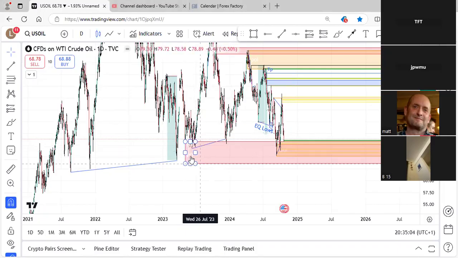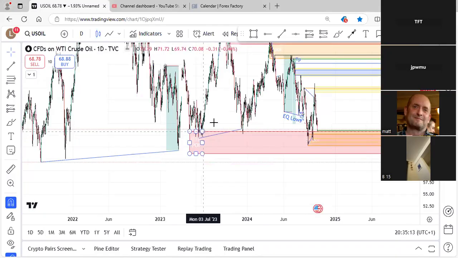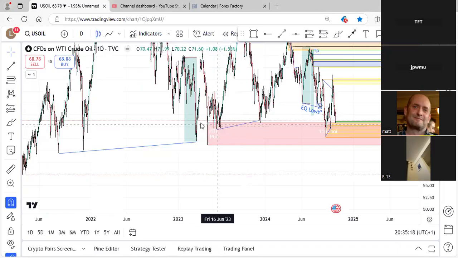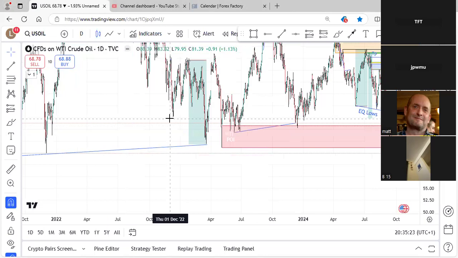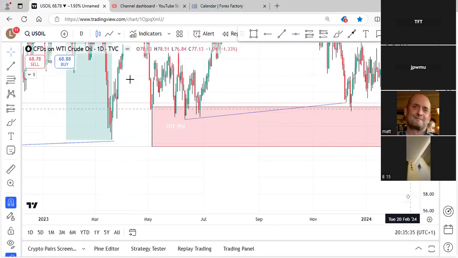So this is my main system. I'm not really trading it as much at the minute because of time constraints, but I'll get back to it at some point. But this becomes my 4 hour point of interest anyway. I always work from the 4 hour, give or take, as my point of interest. As you can see, it's marked from this low here that takes the liquidity, and then it goes to the imbalance, which will be here on the 4 hour.